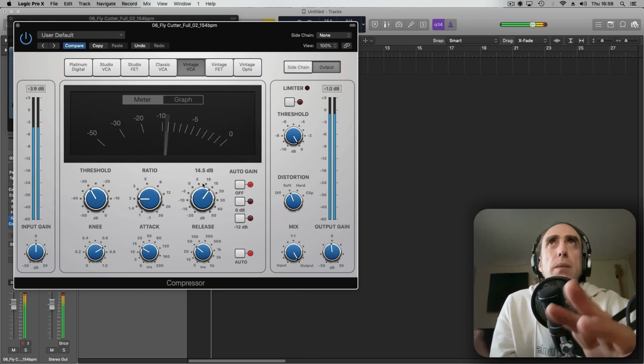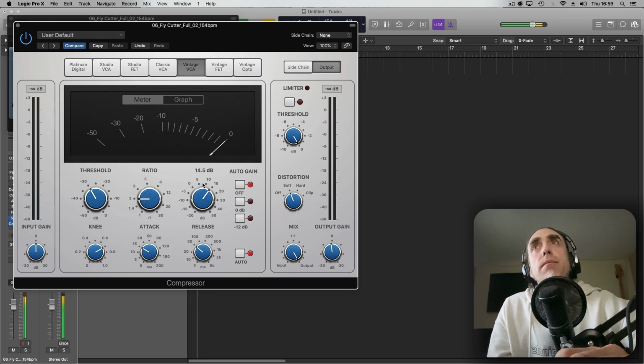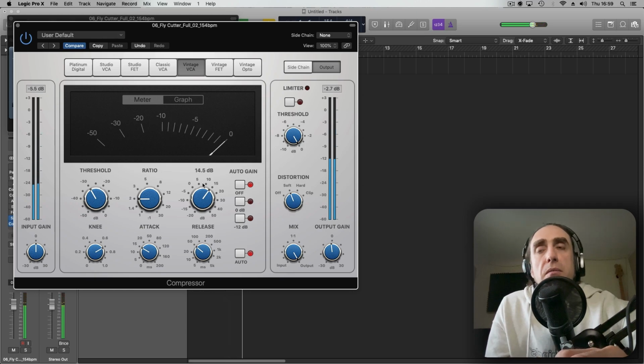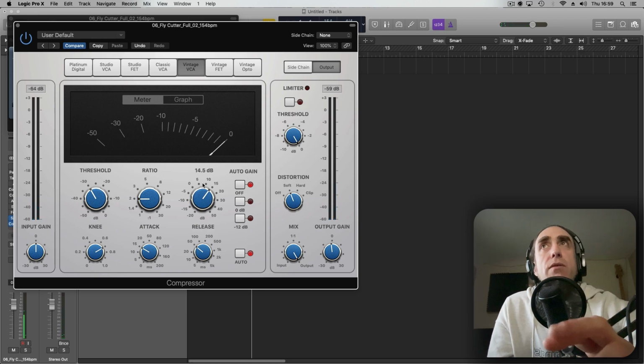Okay, so I'm kind of cheating a little bit here because I'm slamming it into a compressor. But I don't think anyone would say that that's a nice clean signal. That is a distorted signal.